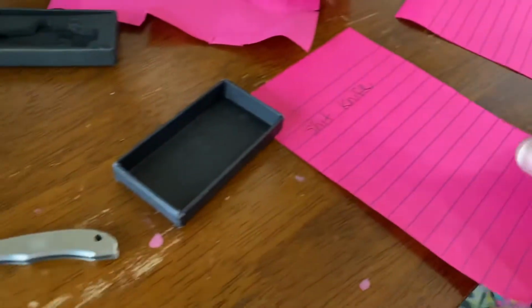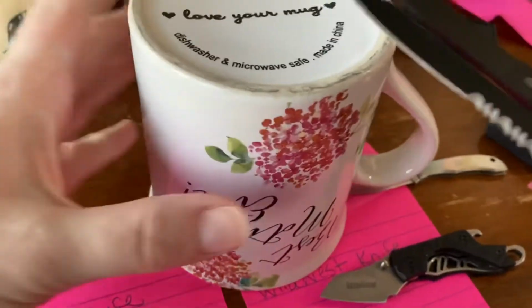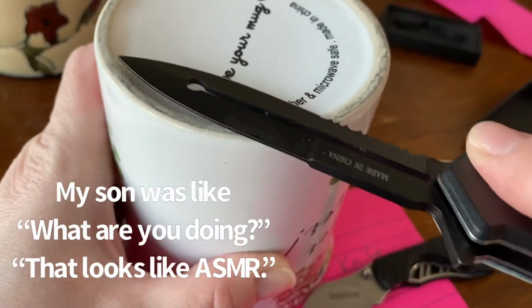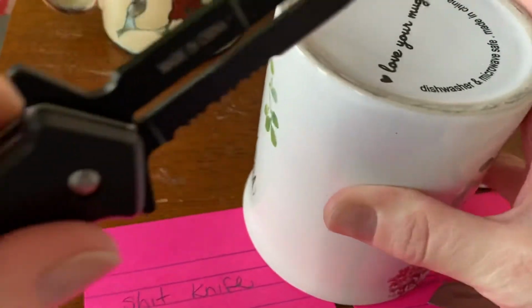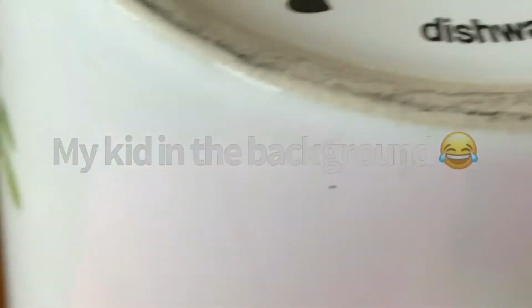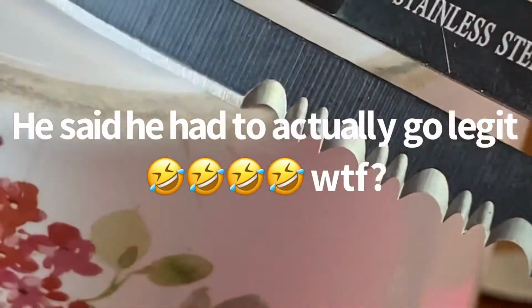This would be the shit knife, okay? I'm definitely gonna end up in the ER. No, I'm not. It's gonna be fine. You don't want to do it like this. You want to line it up, close, like the edge of the blade. That's what you gotta do. And I have to actually go legit, you guys.